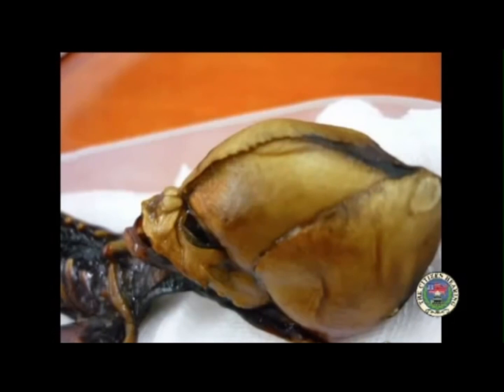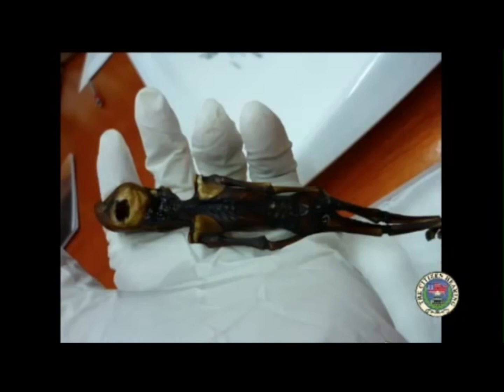Once the geneticists said there's a lot of matching — 99% matching to human — and used the word 'human,' the media said 'case closed.' But the case is just starting. It may be years before we get an answer. What's also come to light is that there may be more of these, and the scientific team at Stanford has said if there's more than one, it is sort of case closed that it can't just be a one-off mutation. There's something very strange going on.